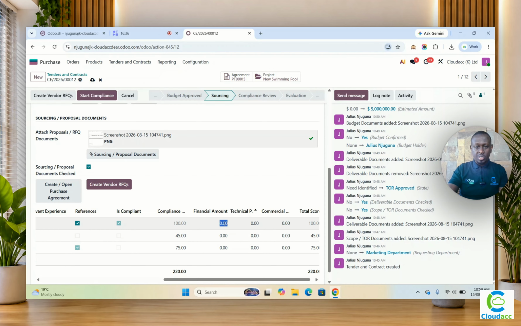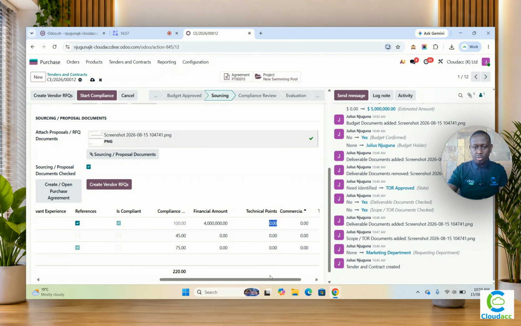Then you go to the financial amount and check how much they quote as by the quote they've shared. So we will say here the financial amount they shared, 4 million. 4 million like that. Then the technical points there.